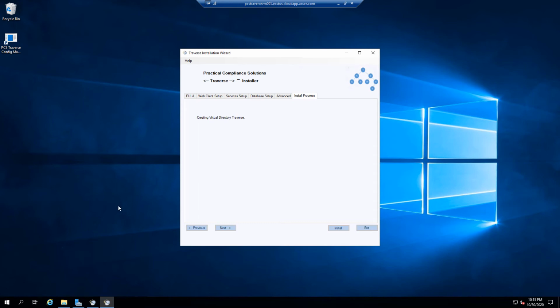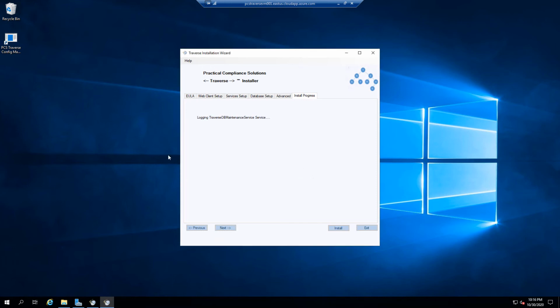We're creating the virtual directory for Traverse right now in IIS. And shortly after that, we're going to start all the services, and it's going to be done. So there are 3 services, right? Well, there are 4 services, plus there's a web service and a REST web service. The REST web service is what we use to connect the mobile app. So we've got 2 mobile apps. We've got Traverse Mobile, and then we've got Traverse Kiosk, and we're going to get into all of that. Okay, but it's just about done.